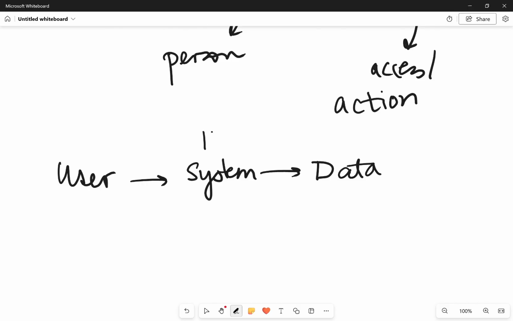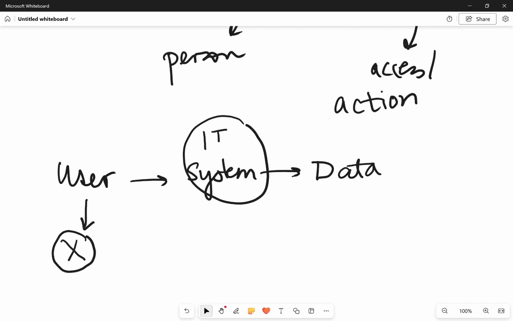These access controls make sure that the correct user has access to the right IT system, the right application. They make sure that the user is authorized. If the user is not authorized, then they would have access to the sensitive data, which is again a big, big risk. Now, why does it matter?